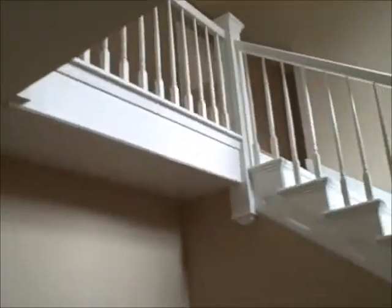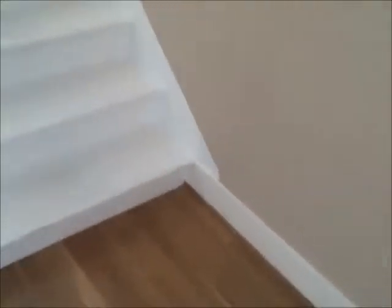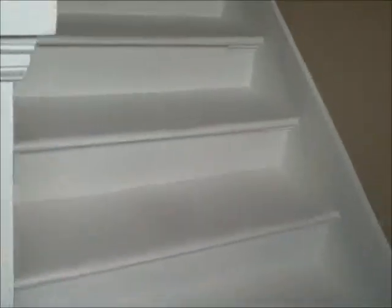But this is the staircase, the whole staircase primed and caulked. So we let it dry overnight, and we're just waiting for them to finish some of the work upstairs before we put the finish coats on the staircase here. But it came out really, really great. I'm really happy with it.